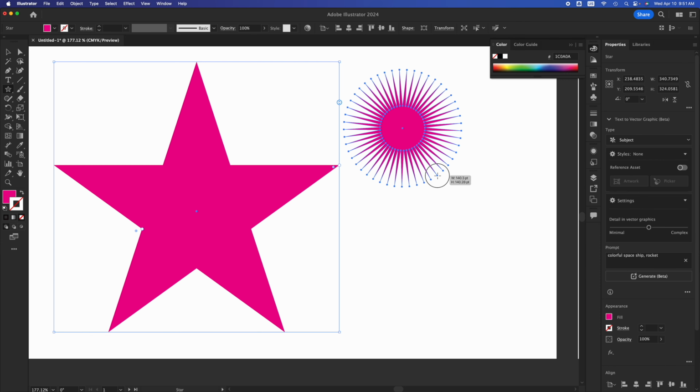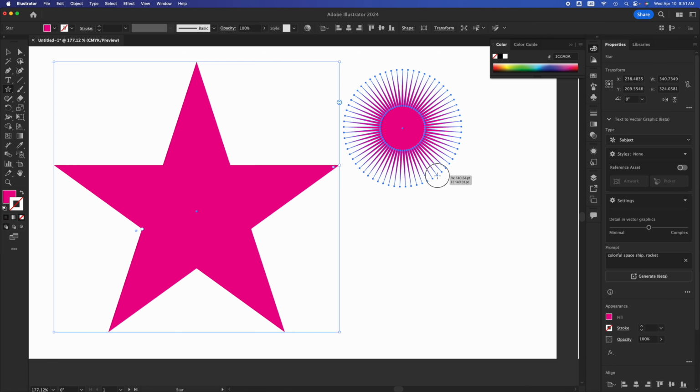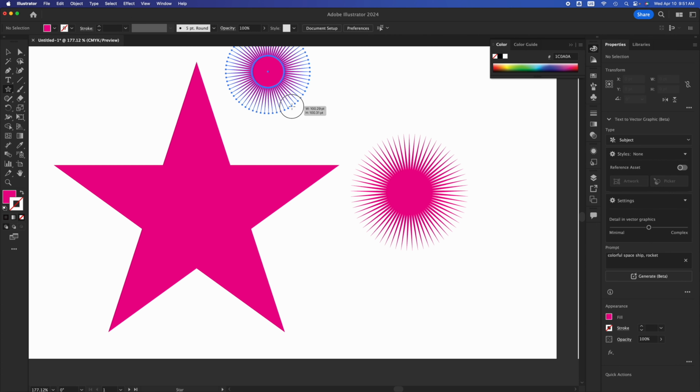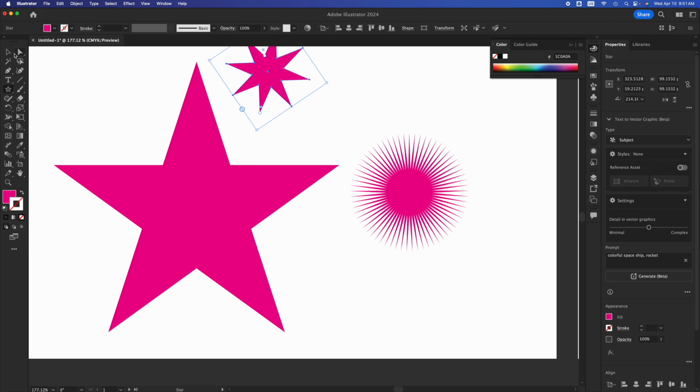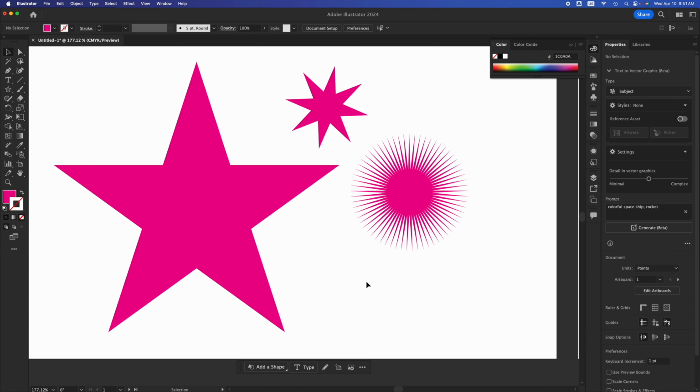And I'm not really sure up to how many points you guys can make. I don't know exactly. I've never tried to go to the max, but you guys can go on and make it like so. So these are the two shapes that you guys can make. And of course, you guys can take down the points. So you don't need that many points. You guys can choose exactly how many points you guys want in your star. Obviously, the more you make, the more of a sun it starts becoming, just because of all the points. We're just gonna leave that one as is right there. And those are the different types of stars that we guys can make right here.